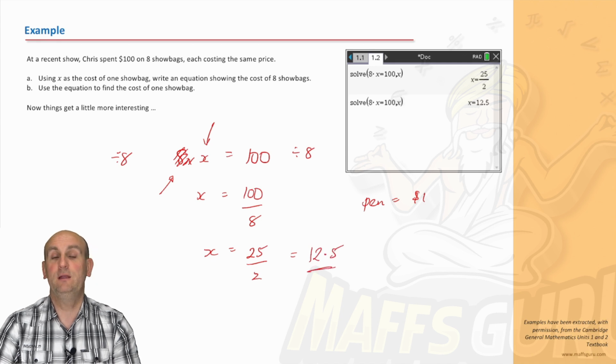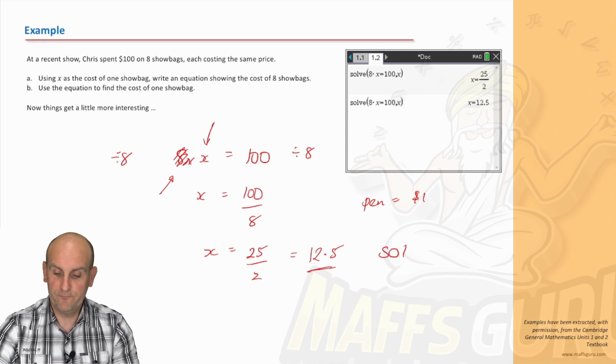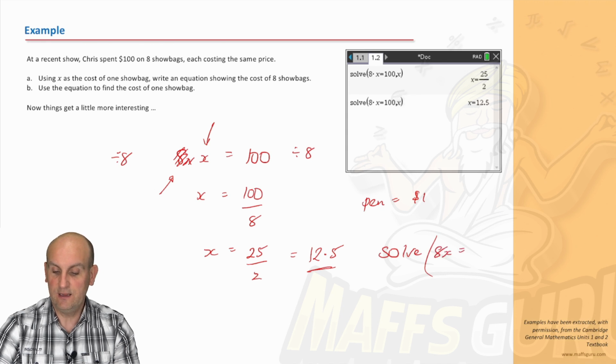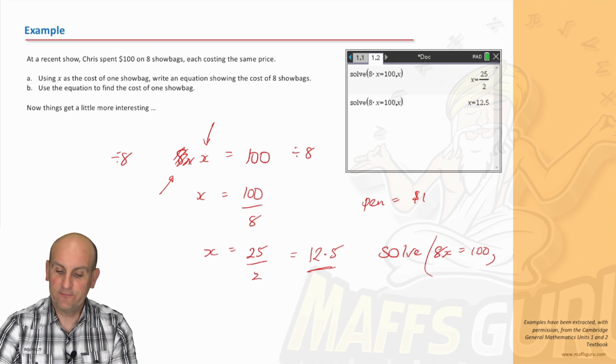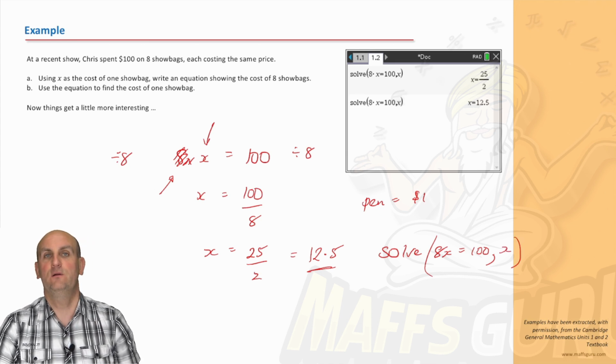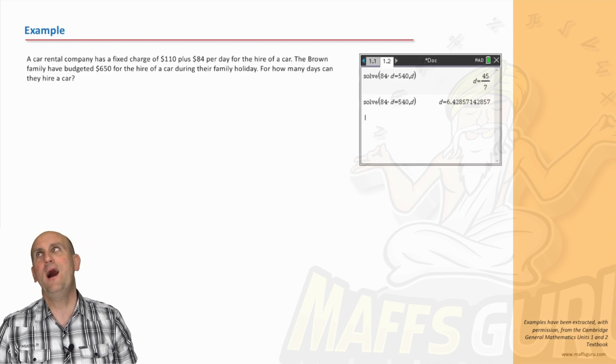Now, bearing in mind you can use your CAS to do this, notice I just said solve, tell my calculator to do it all for me. I have to put the whole equation in, 8x equals 100, do a comma to say it's the end of the equation, and say that you want the calculator to tell you what the value of x is, and out came 12.5.